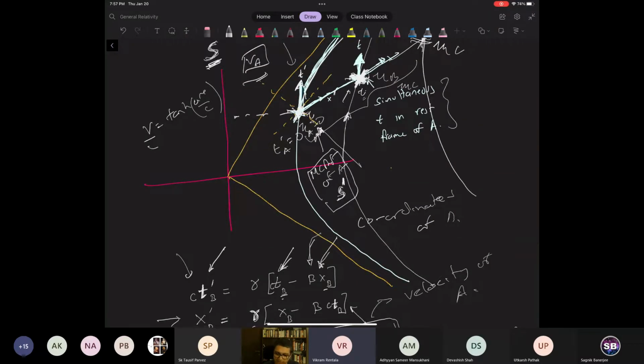Okay, I've drawn it pictorially, but you can work this out. So this would correspond to the same instant of time, T prime is equal to 0. Specifically, this space-time point is what I'm labeling as B. And that point has T prime equal to 0, and this point also has T prime equal to 0. So these are simultaneous.